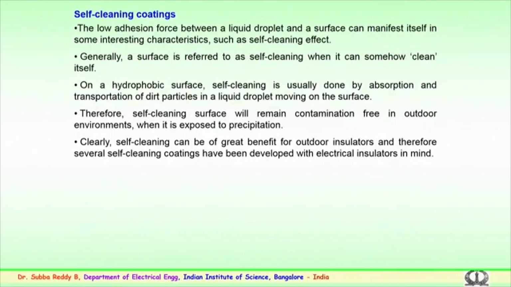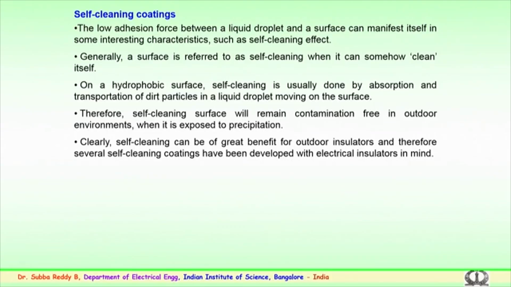The third is the self cleaning coatings. Here, there is a low adhesion force generated between the liquid droplet and the surface when the liquid droplet falls on the insulator surface. The energy or adhesion force between these two can manifest itself in some interesting characteristics, such as the cleaning effect, the self cleaning effect. Generally, a surface is referred to as self cleaning when it can somehow clean the surface by itself.